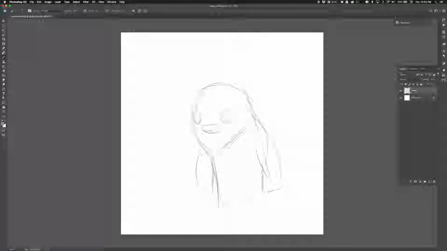All right, I don't like the pose that much, but we got some weight going on here. And there's some interesting stuff going on here. It's kind of got his weight forward a little bit.